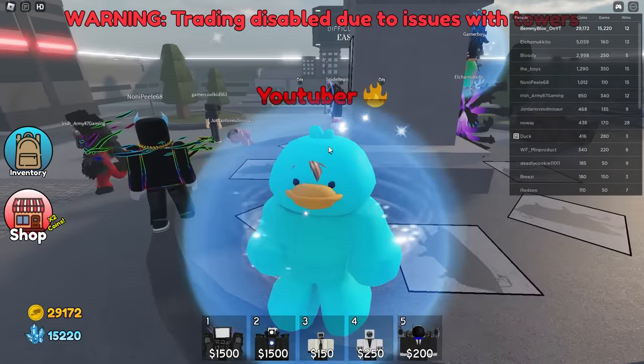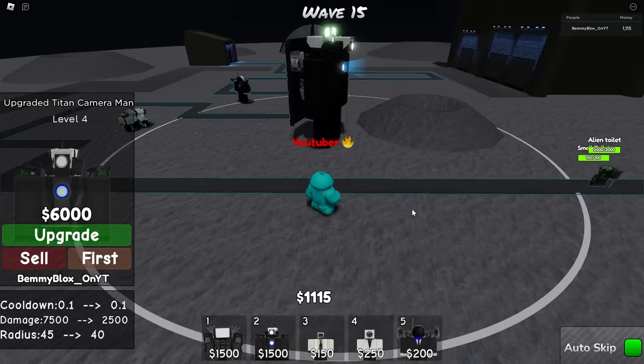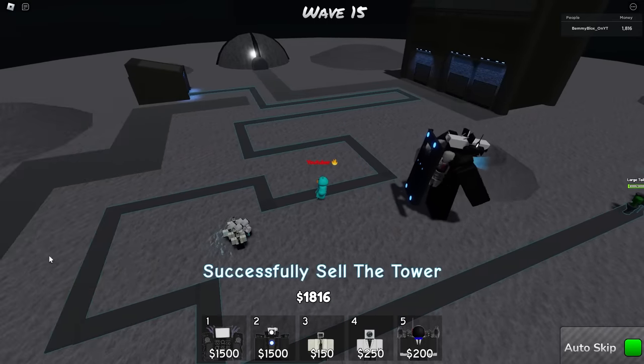I don't want to play. I'll be right back. Okay, we are trying again. And on wave 15, I was a little smart with my money. Bobo is now at his 75,000 damage self. We are going to sell our camera astronaut because we do not need you as backup.